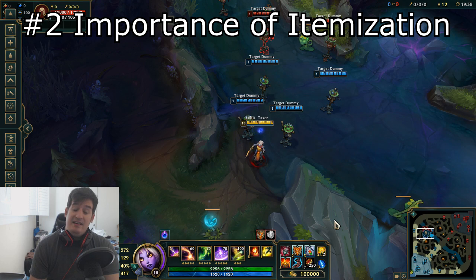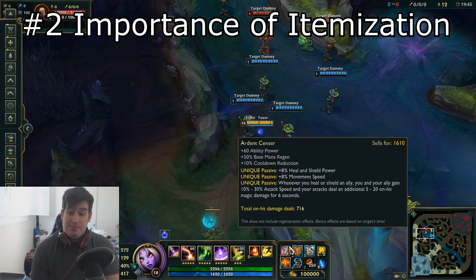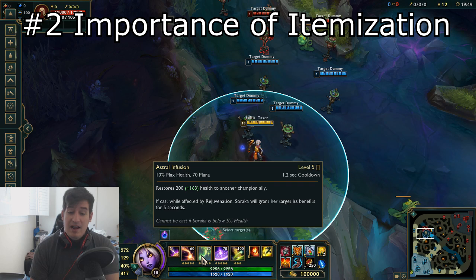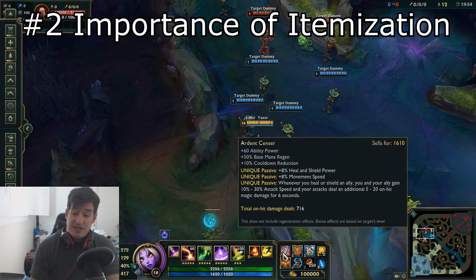If you have a lot of ADCs, say you have a Jinx in the ADC slot, you have a Kindred or Graves in the jungle, and you have a Quinn in the top lane, Ardent Censer is going to be an amazing pick because you can mass apply it with your ult, and then you can also apply it with your W as well. So this is going to be a great pickup in those kinds of team comps.